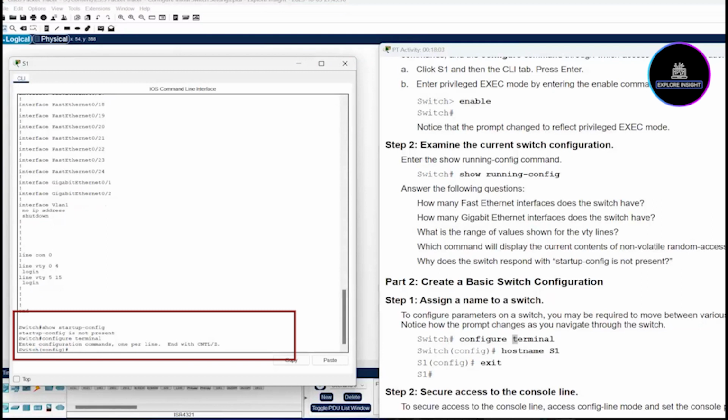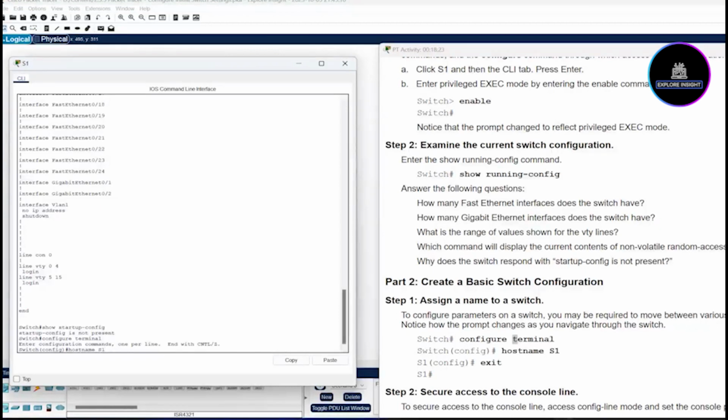Now, what is happening here is we want to change the host name, which you can see here, has switch, to S1. So the command will be hostname with then the name you want to give it. So in this case, we are taking S1. Take note, I use capital S and I put 1.